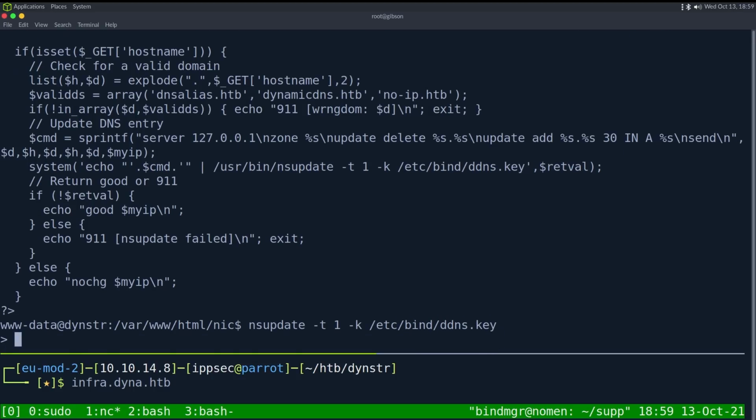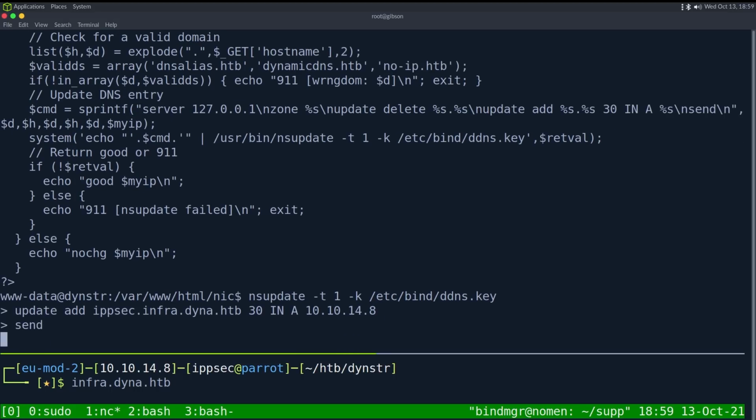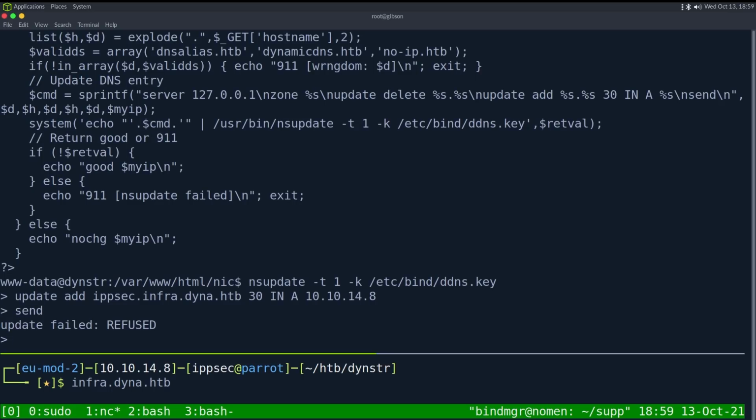And then we wanted to update add ipsec.infra.dyna.htb 30 IN A 10.10.14.8. I think that has to be capital. Looks good. Send. And it's actually refused.